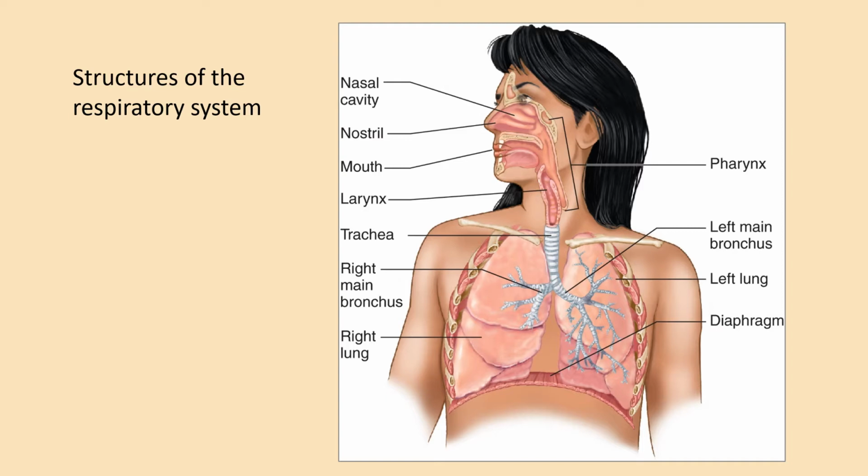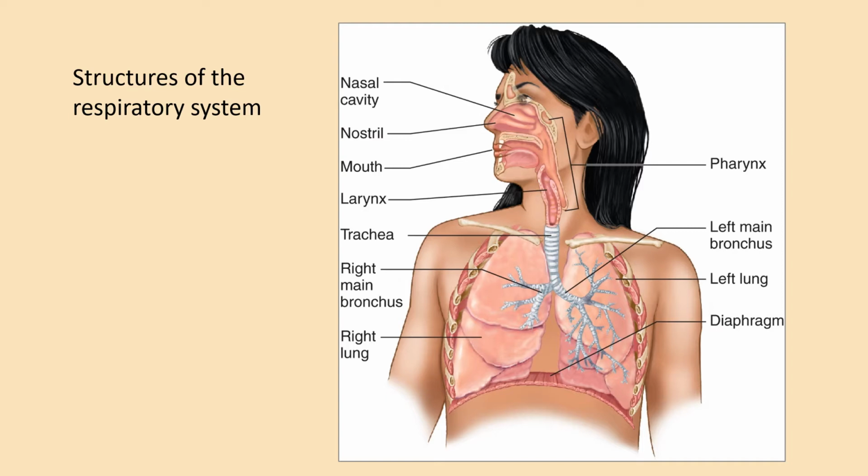The pharynx is divided into 3 regions, not labeled here, but superiorly, we have the nasopharynx. The nasopharynx occurs just posterior to the nasal cavity. And then we have the oropharynx, which occurs just behind the oral cavity. And then we have the laryngopharynx, which occurs in the vicinity of the larynx or the voice box. So those are the 3 regions of the pharynx, and the pharynx is a passageway for both food and air.